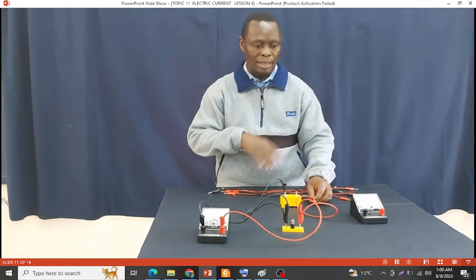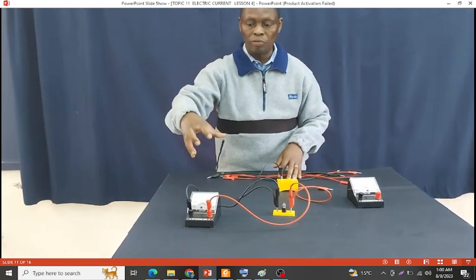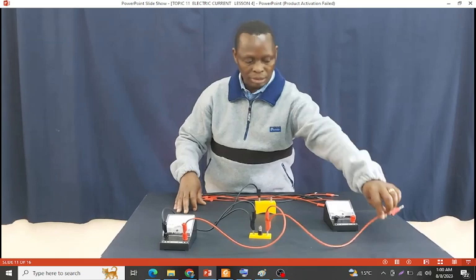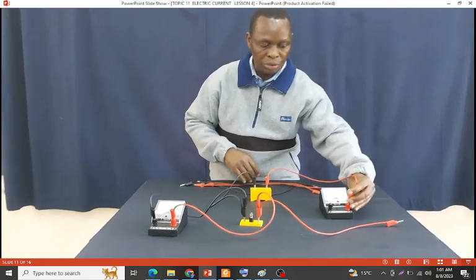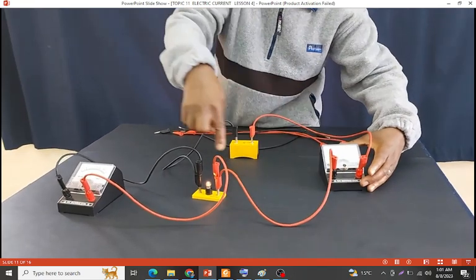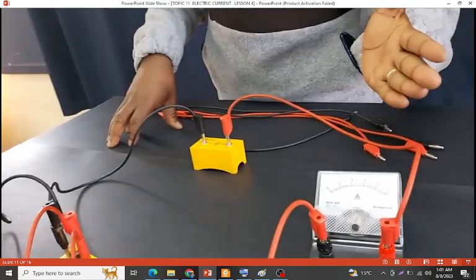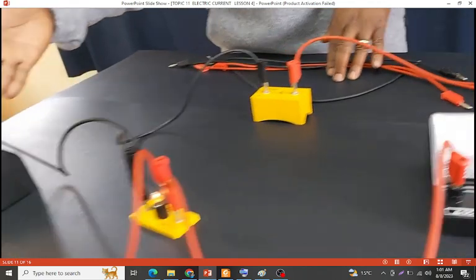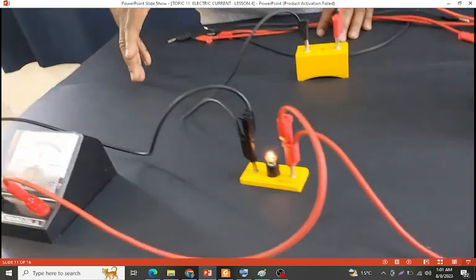Let me do something else about connecting an ammeter and a voltmeter in a circuit to measure the voltage across the bulb and the current through the bulb. To do that, I will connect one end of my cell to the ammeter, and the ammeter is connected in series, so I'll have it along the same loop with my lamp, and you'll notice the ammeter gives us a reading of how much current there is, in this case just over 0.2 amps, and the voltmeter is also able to give us a reading. The ammeter is connected in series, the voltmeter is connected in parallel.